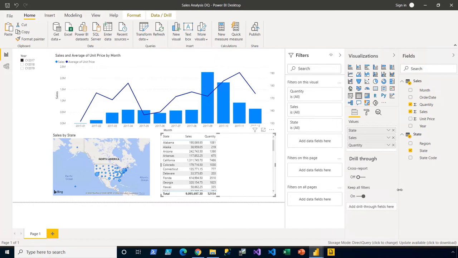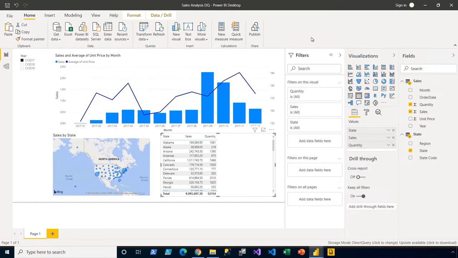If I insist on creating this pure direct query model, I can improve performance by optimizing the data source, adding a date table, which by the way is an accepted practice in a data warehouse, and I could also pre-integrate that state population value into the state table. We can still benefit from using a direct query model, but we would need to design a composite model, which we're going to be exploring next.